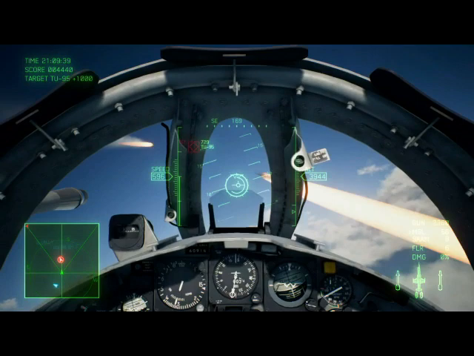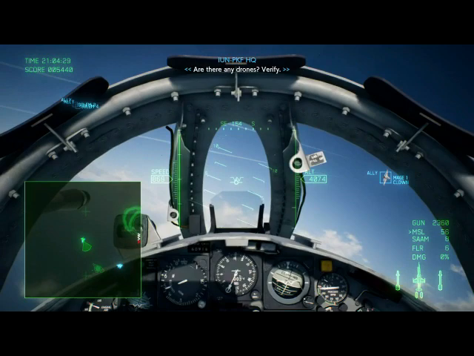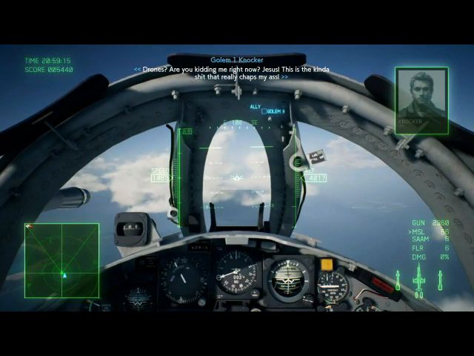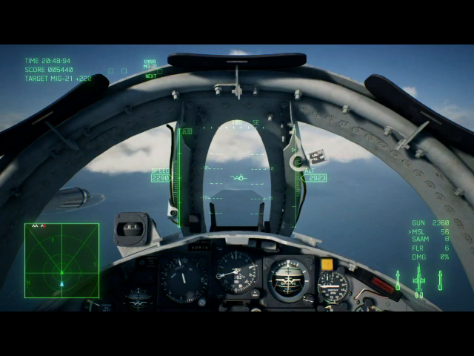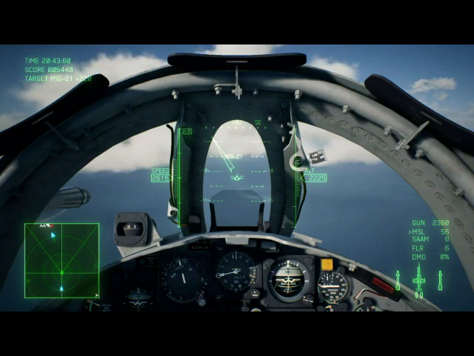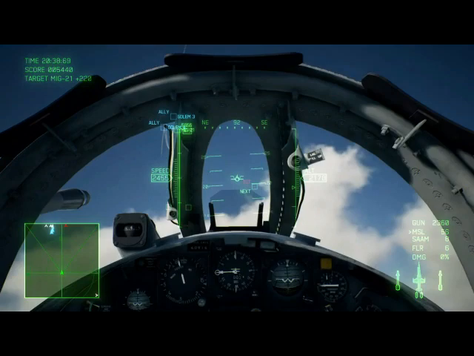Alright, now we're going to try to see what the maximum speed of this plane is. Let's see if we can get it up there. Should have enough room. We'll put it in a dive to help it get there faster. Alright, here we go. Going up, going up. 2,400. 2,500, 2,600, 2,616 kilometers an hour maximum speed.